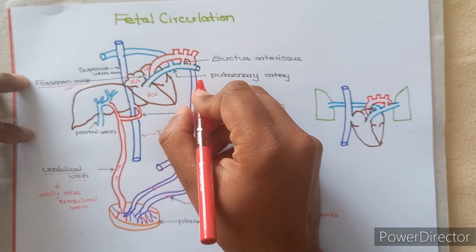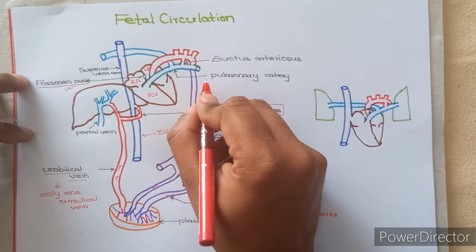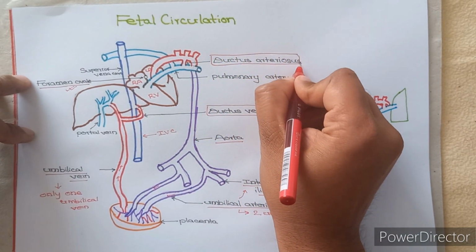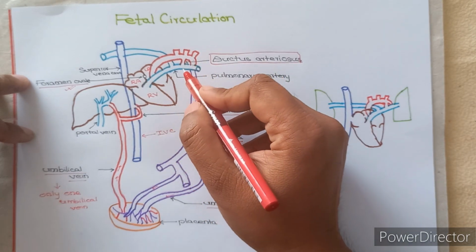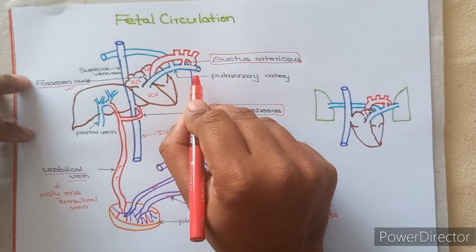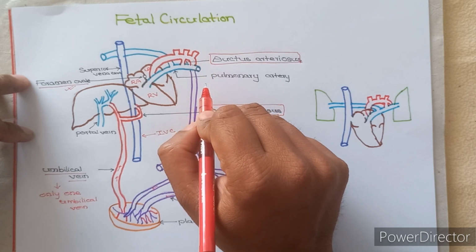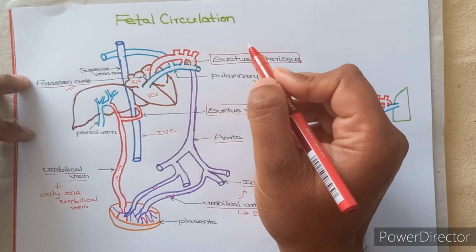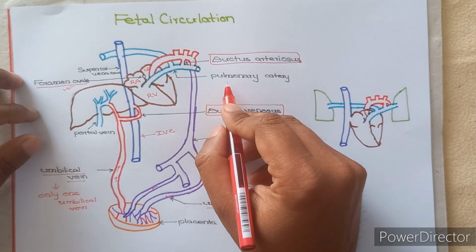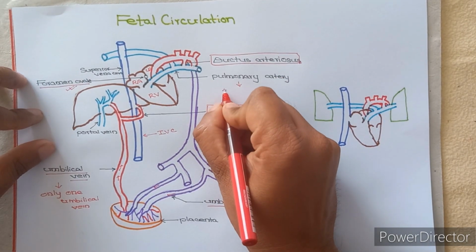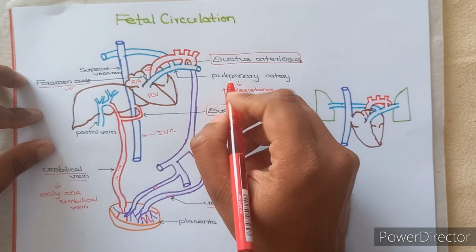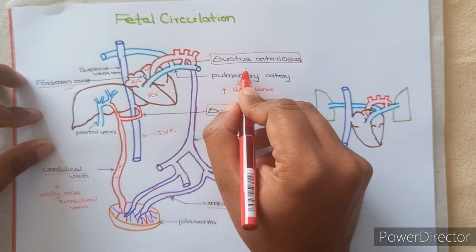Once a small amount of blood reaches the right ventricle, it drains into the pulmonary trunk. In the pulmonary trunk, we can see that in between the left pulmonary artery and the aorta, there is a connection called the ductus arteriosus. This ductus arteriosus moves the blood from the pulmonary artery to the aorta. The main reason is that the blood going to the pulmonary artery cannot go to the lungs, because the lungs in the fetus are not developed initially and not expanded, so oxygenation does not take place. Also, the pulmonary artery has high resistance. This is the reason why the blood from the pulmonary trunk is shunted to the aorta through the ductus arteriosus.